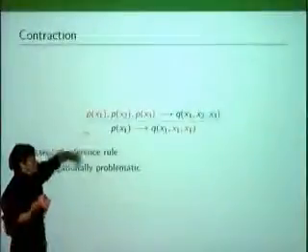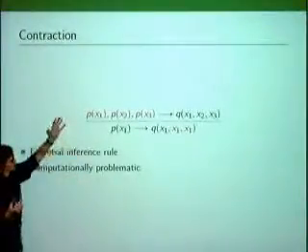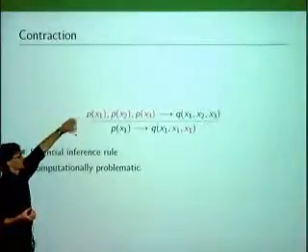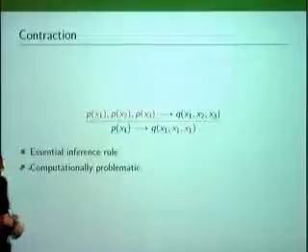So in general, all the good things about the inverse method we've said, but the worst thing about it is that you can generate thousands and thousands of contractions from a single sequent in this way.